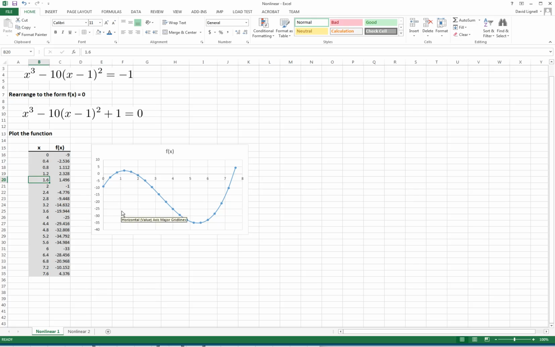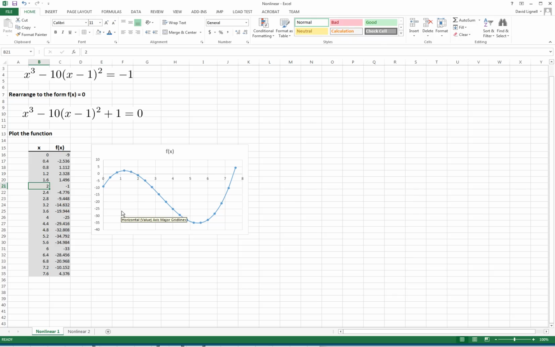So we can try maybe 1.8, 1.9, oh that was too much, 1.85, and 1.8, 1.86, and we're starting to get close, 0.03. So that's an approach that can be done by hand, but that can be tedious.